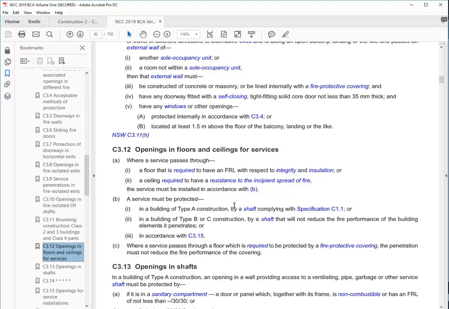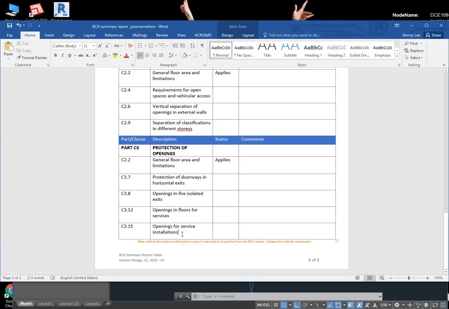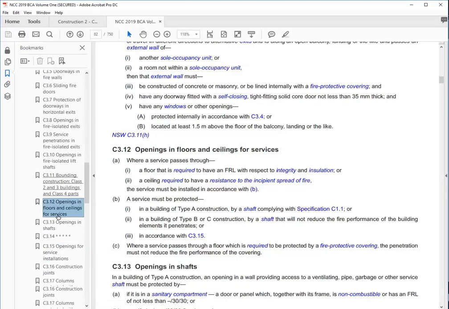I'm going through one right now where the tenant, not the tenant, but basically it's the tenant's fault, on the unit above us, has caused massive leaks because they couldn't work effectively on the ducts for their plumbing. And again, it's all just poor design. And then the same for opening for service installation is very similar. So C3.15.